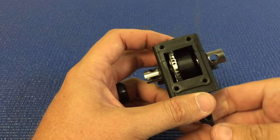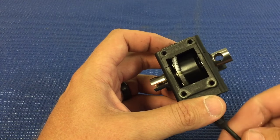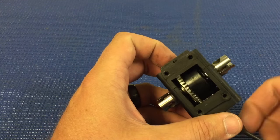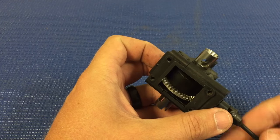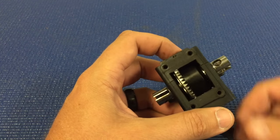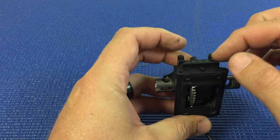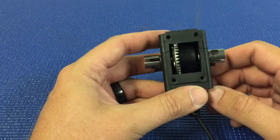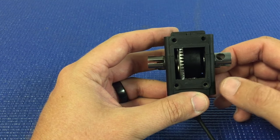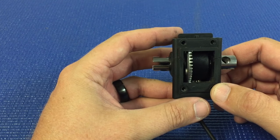So then the next thing I do is take a little bit of grease from Protec. And just put, you don't need much, just a little bit. Go ahead and spin that to where you have a thin coat. Just enough to kind of lube the gear. But then you'll go ahead and bolt everything together. Once everything's bolted together, make sure that the mesh still feels good before securing everything and putting it into the vehicle.